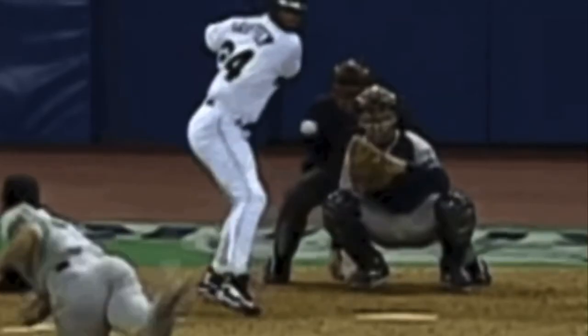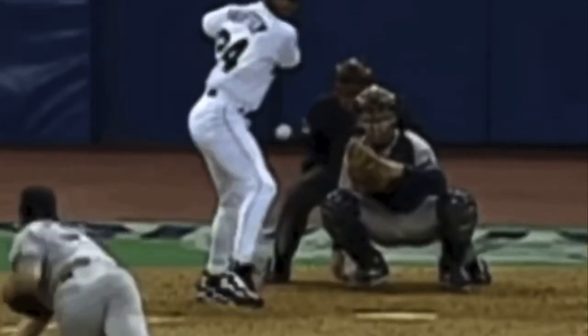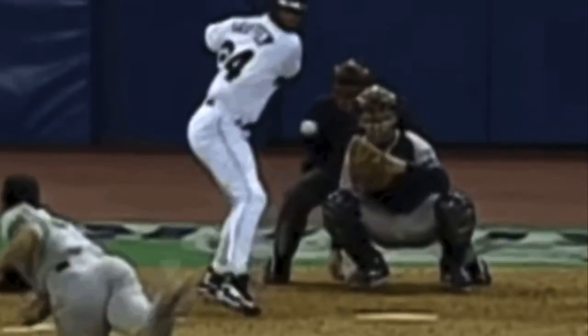Let's start off by focusing on the heels. A lot of folks teach to get that front heel down, but that causes all kinds of problems. You lose your stretch and you lose your coil too soon or prematurely, and I just don't think that's what great hitters do. This is a really good video to demonstrate that. You're going to notice the back heel actually comes up prior to the front heel coming down. I can stop it here and you can see both heels are actually in the air at this point — the back one has come up prior to the front one getting down.